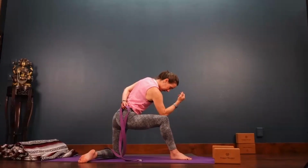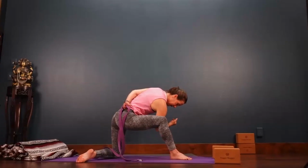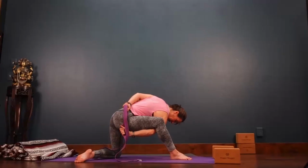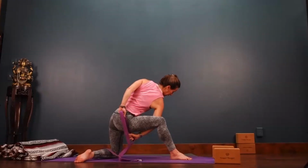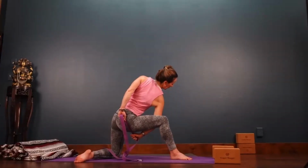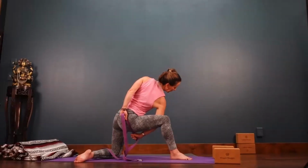firm the front of the belly, wrap the right buttocks down. And as you lean in, you'll weave that right arm under and find the strap. Give it a pull with the right hand so that you can gently guide the left shoulder more fully into your back. So let that left arm and shoulder move. Now top of the throat back, lower ears back, and you should be able to breathe here. Sing yourself a song, a love song.